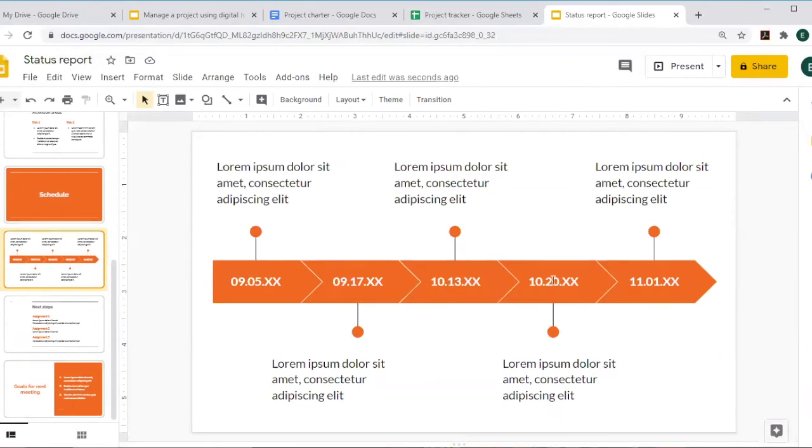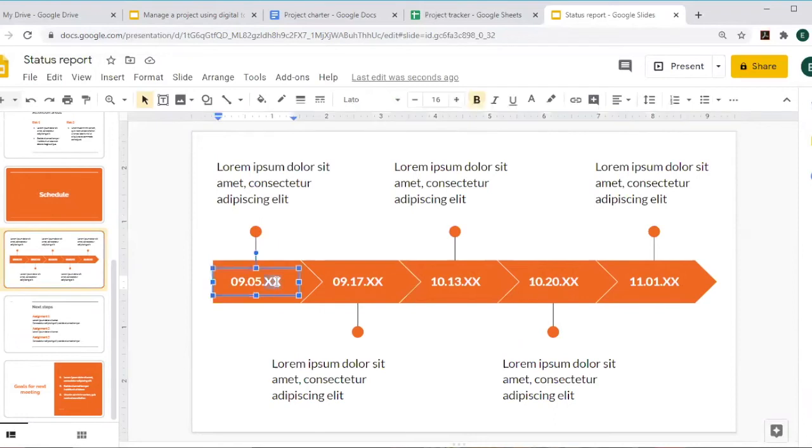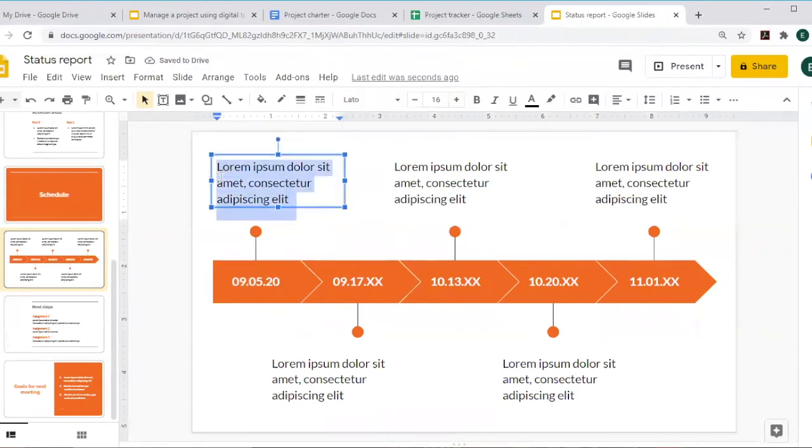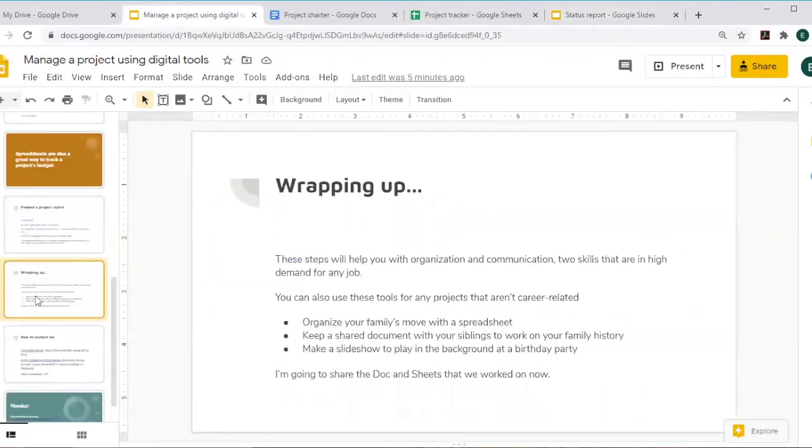This is pretty cool. It's a timeline. And again, it's already done. You don't have to really do anything. You just go in there and change that date. Sorry, I've got number lock on. It's really easy. You grab that, just type over it. It will already be in the box. It will look really good. It'll be really easy to read. And we're already almost done.